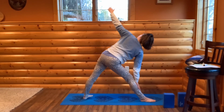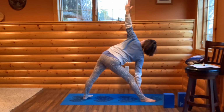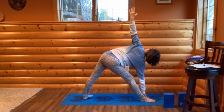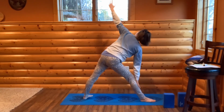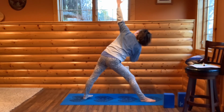If it's accessible to you, bring your left hand up to the sky. And then maybe your right hand goes to the floor. But if you find yourself folding in, maybe place your hand on your shin or your thigh. So keep that opening, drawing your left shoulder back.